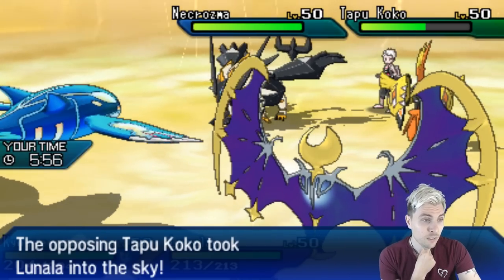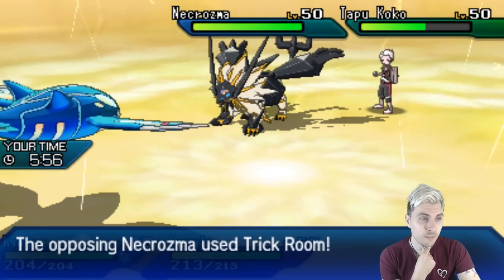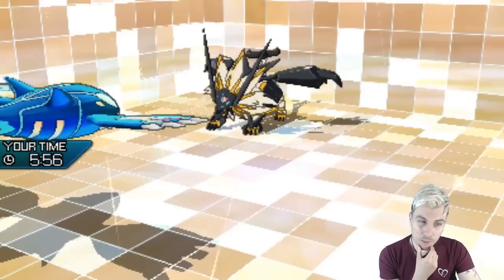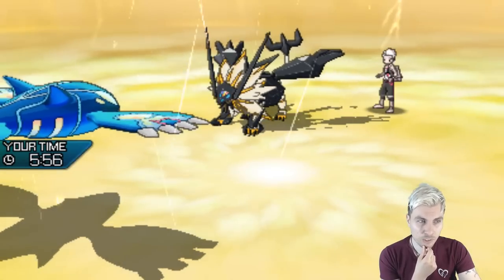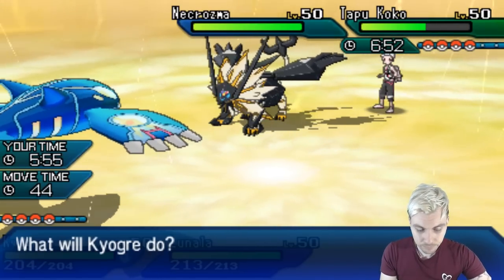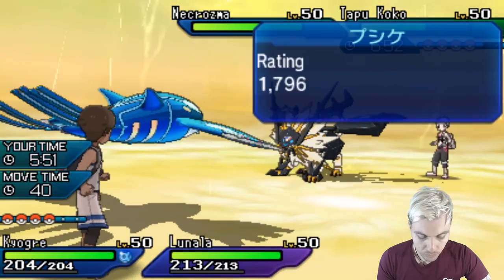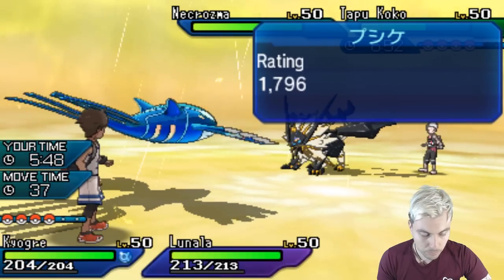Skydrop. Took Lunala up into the sky. No Tailwind for us. And then Trick Room. That works out a lot better for us, to be honest. It really does. Now, the Koko's out of the equation here. But we do have the potential to go for a Water Spout with our Kyogre.